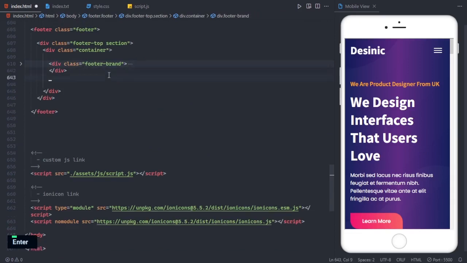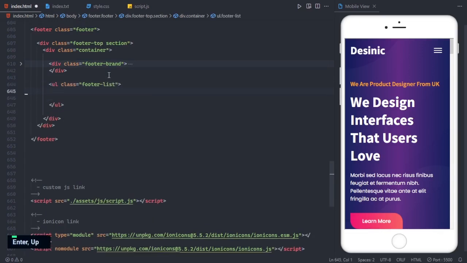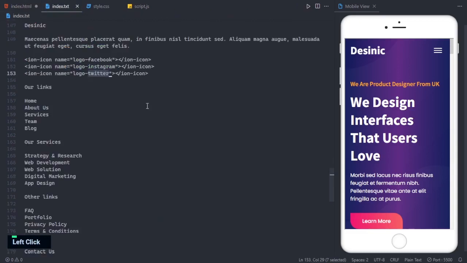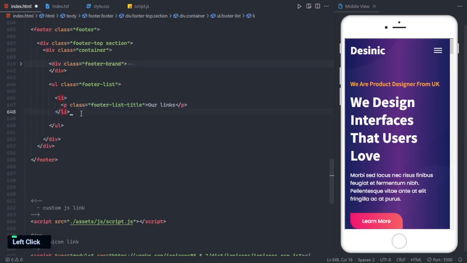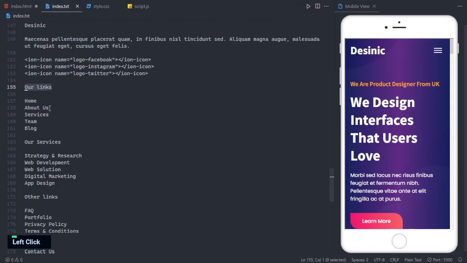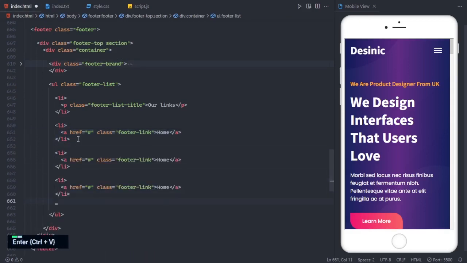Beside the footer brand, ul.footer-list and li, p.footer-list-title. It should be Our Link, and also li, a.footer-link. Let's copy this 4 times: 2, 3, 4.